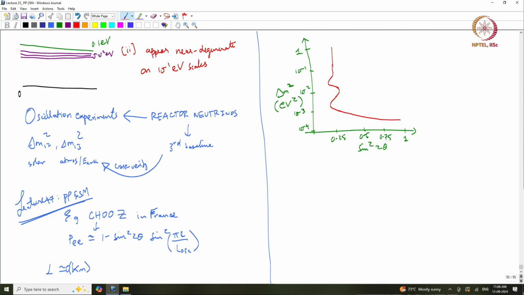Okay. So what this means is, they said that they could not find the oscillation happening in the region above this line, that is what an upper bound means. Okay. In other words, to the left of this region is where they said the neutrino oscillation parameters had to be, that is delta m square and sine square theta. Okay. So let us try to understand that a bit. Alright.